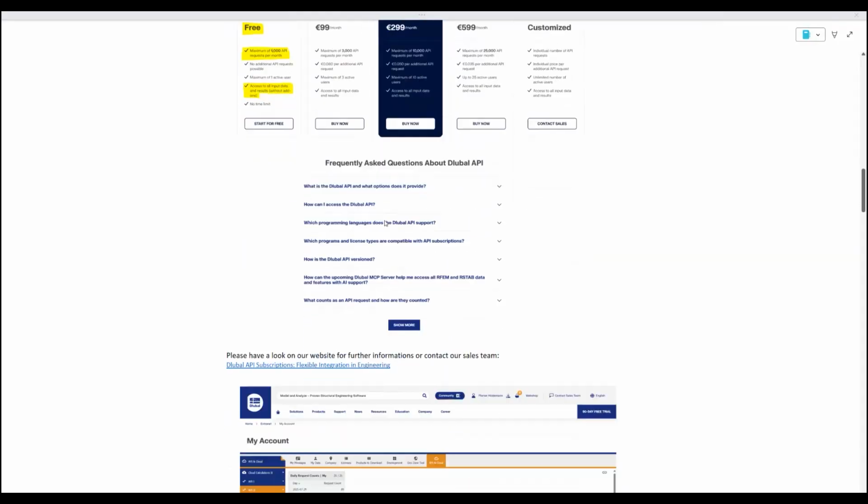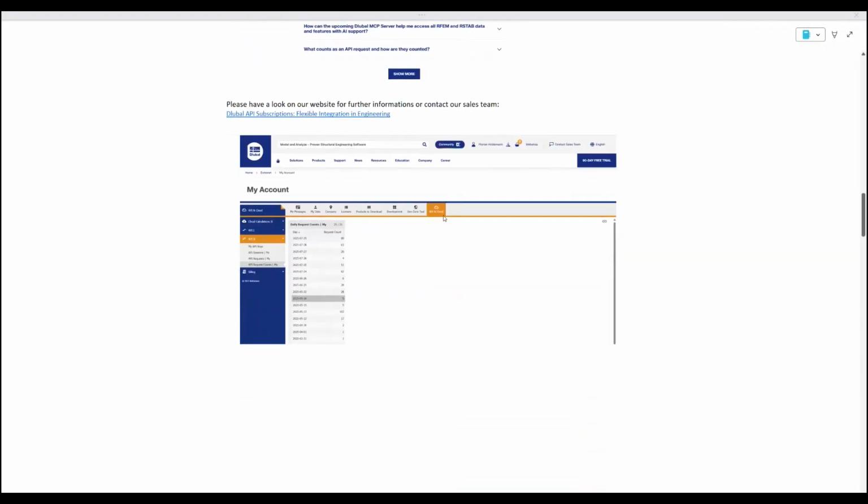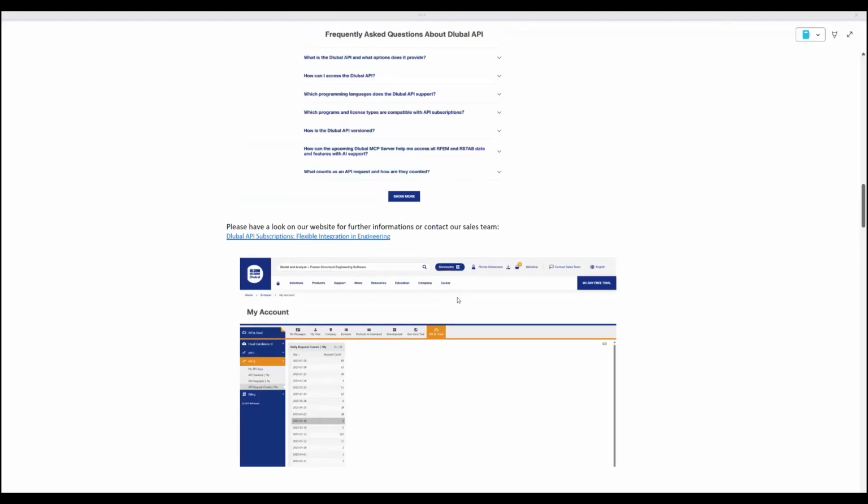You can check which requests are counted in your extranet account under API and Cloud. There you can see your requests, which are charged and which you perform, and how many you are using, just to control yourself and see what's happening if you need to test it and you are not sure what is counted and what not.